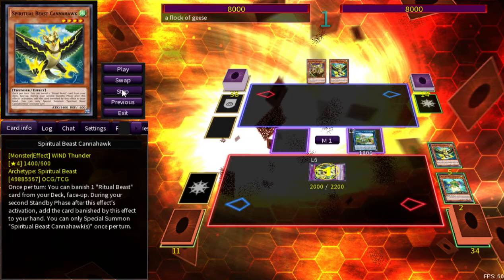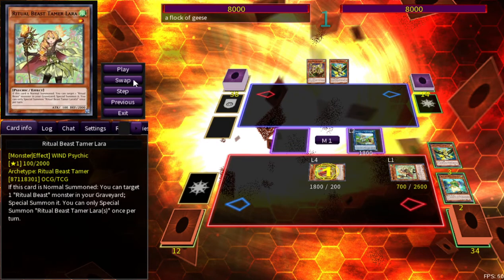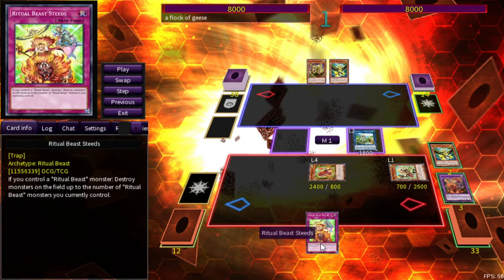Okay, so we can go ahead and tag it out, use the effect again, and we're going to target one of the monsters that we were going to send to the graveyard and special summon it. So we're going to have the Apaleo and now the Laura. And now we can search a card here, and that's going to be the first form of removal.